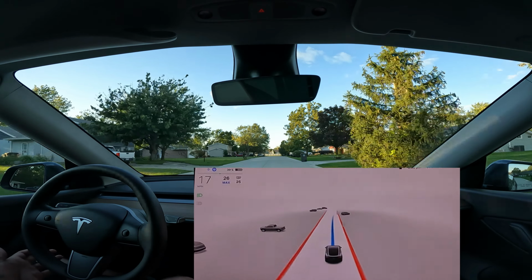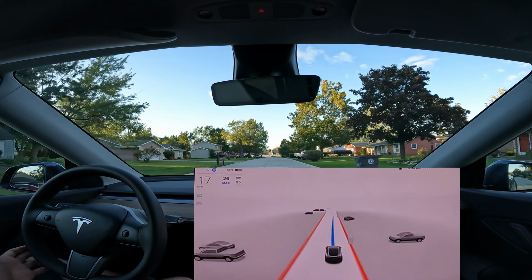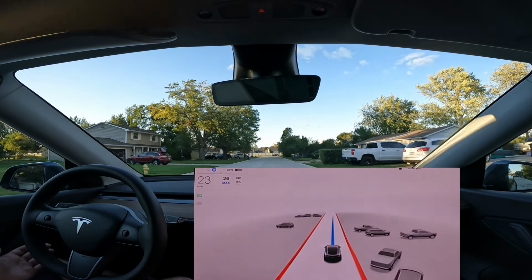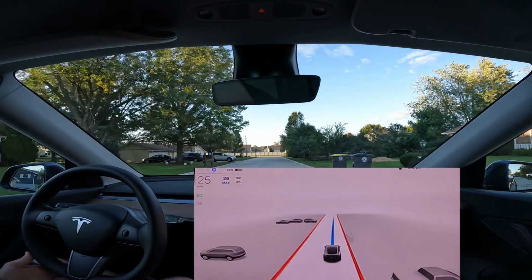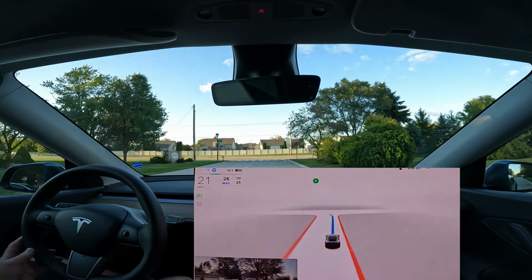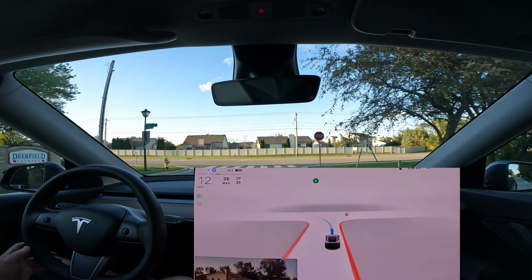Not sure why it's braking here. Not sure what it detected. Maybe that mailbox it thought was a person, but it did definitely brake there for some reason. But now we're approaching that left-hand turn again. Let's see how it performs.